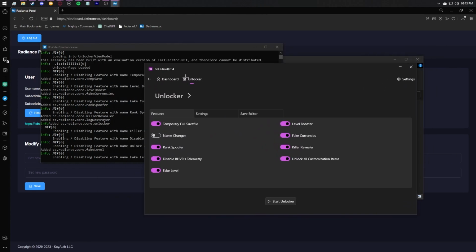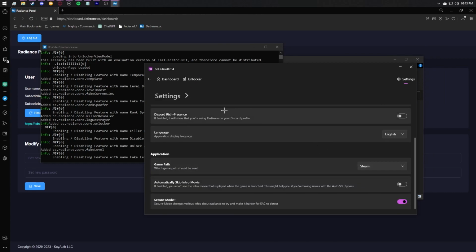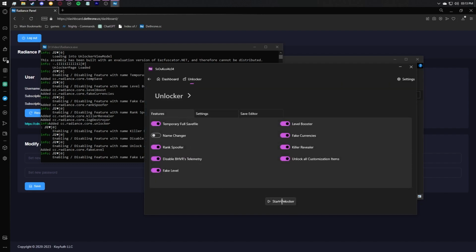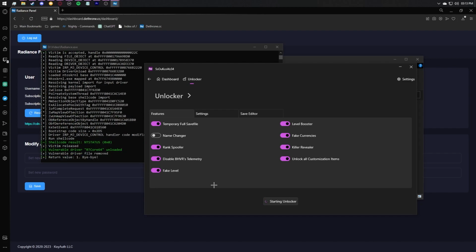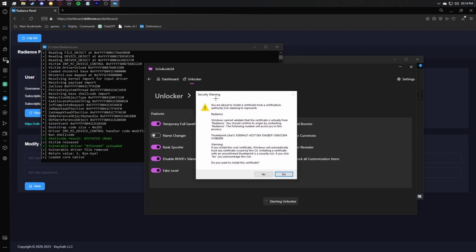So as you can see, my nav bar is at the top, and my default path is Steam. So I go back to the unlocker, and click start unlocker. And now that the unlocker is ready, it comes up with a security warning, blah blah blah.